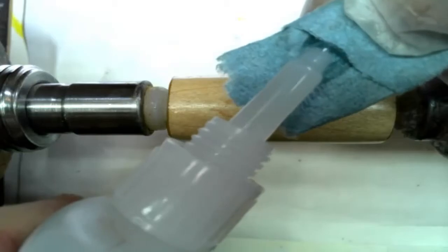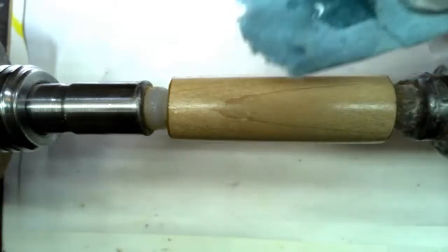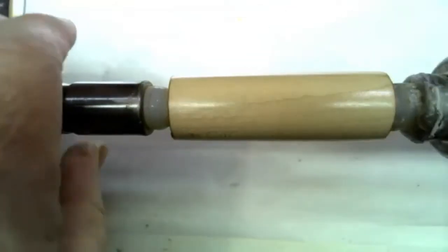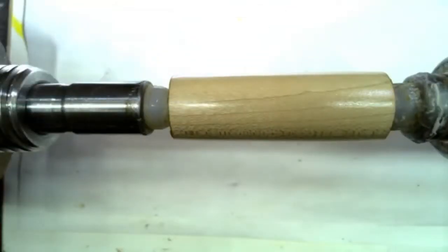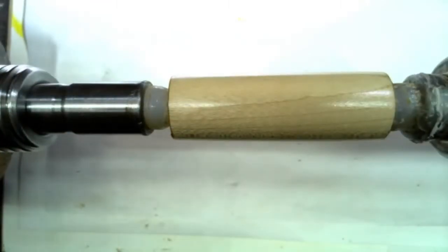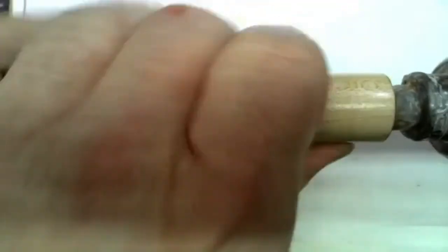I'm going to put a little bit bigger glop on that one too. This time I start at the other end of my blank, in terms of heads and tails, from the tailstock to the headstock. And I put it on. I gave it a couple of quick spritzes. People say all the time, don't use accelerator. And here, I wanted to do that. So you can see I can already grip this.